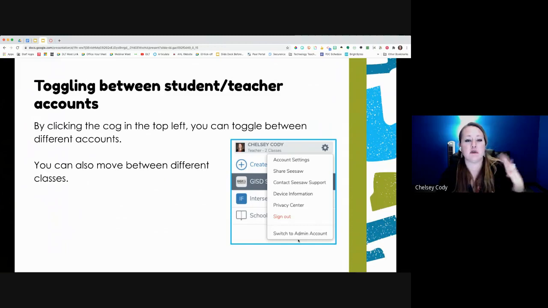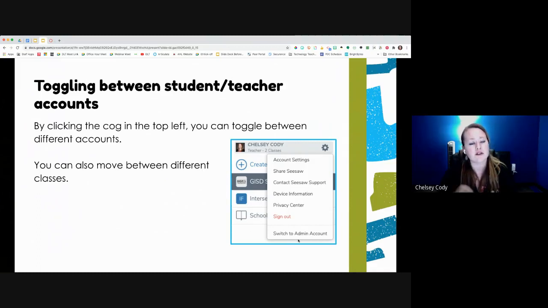If your student is in multiple classes, let's say you've got a student who's in your general ed class, and then they're also going to dyslexia, or they're going to speech, or a class outside of yours, this is actually how they move between multiple classes. As long as they're signing in with their Google account, they're not having to scan and use a code or anything like that. That's why signing in with your Google is so beneficial for these students.